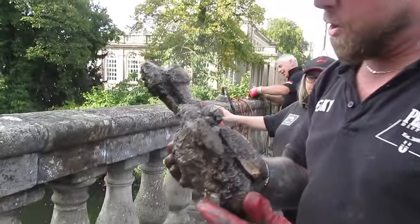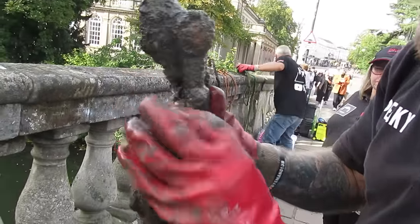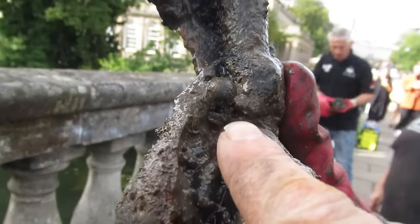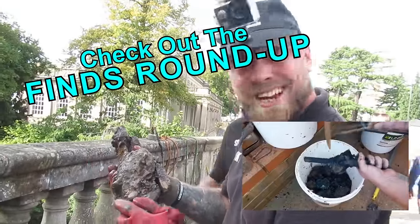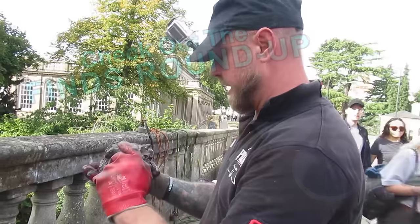So I've pulled up this lump of crud, and if you look there, there's a musket ball. Oh yeah, see it? Right there. We don't know what any of this stuff is until I tap it off. We've got to be careful tapping stuff. I've found it's very, very clean. So could be anything in there. Yeah. We'll check that in a bit.